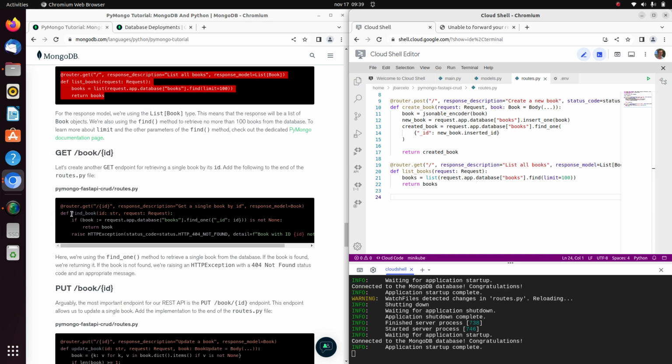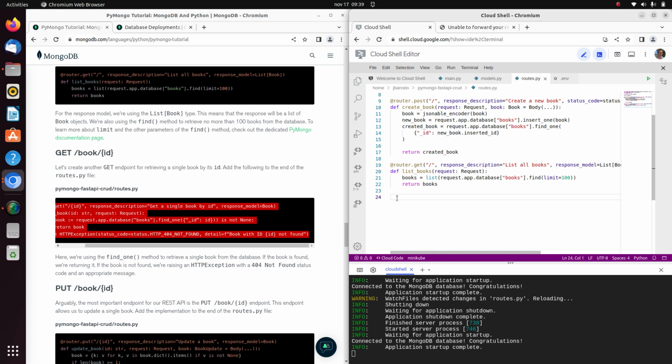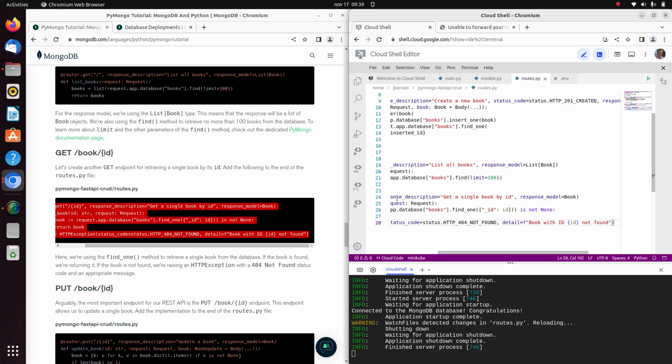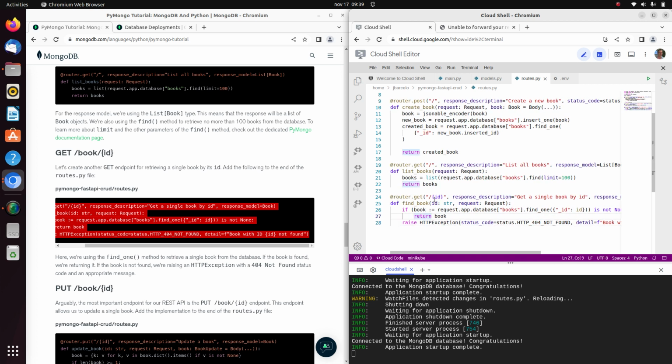Next endpoint is the book /ID, and this returns a single book, okay? Just one. So it takes an ID as a parameter, and it returns, well, we have a find one to find just one book.